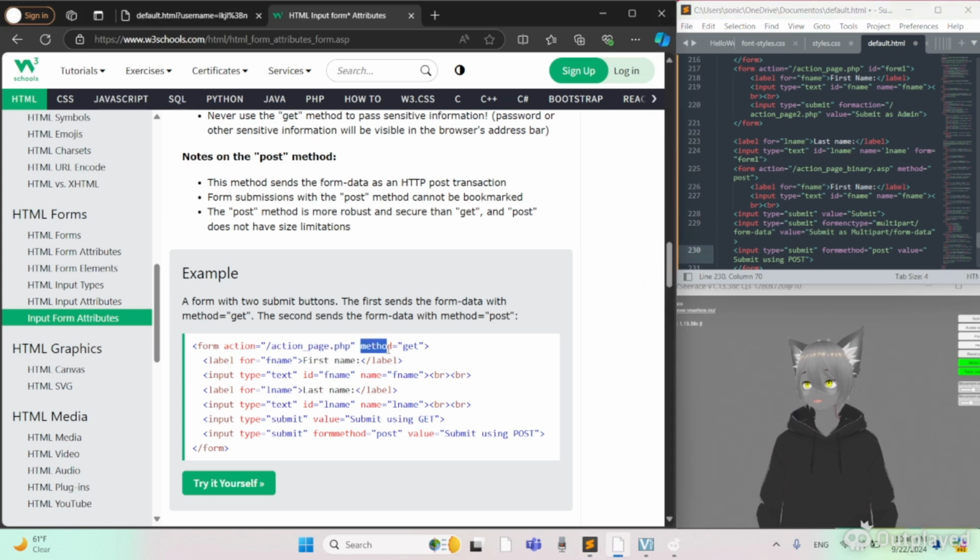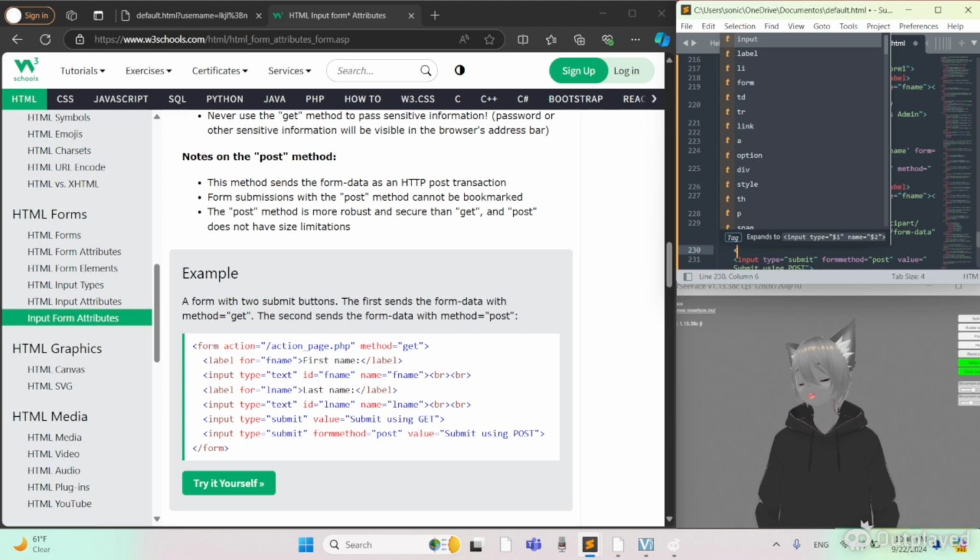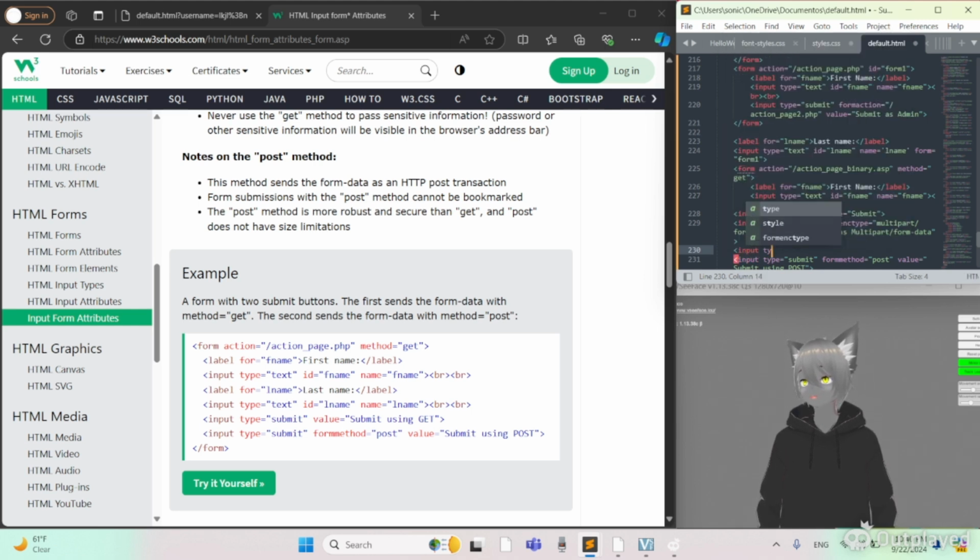And now we need to do method get in the form action. Method post is set up right here, so instead let's use method get up there. Save that. And also we need to do this, submit using get, on the top right there. So form method, enter, input type equals submit.